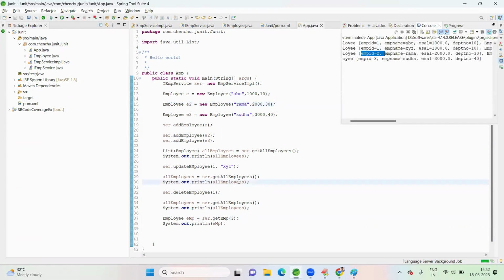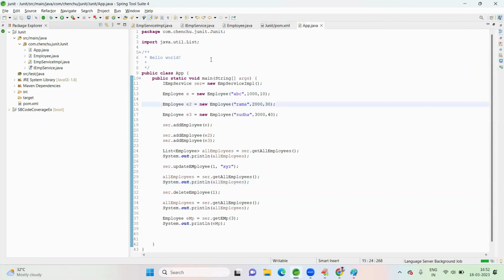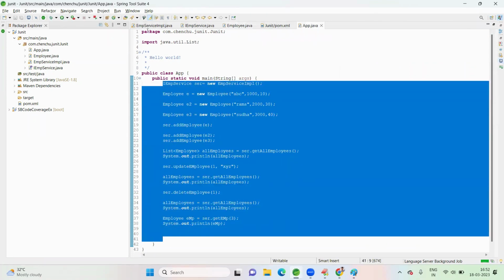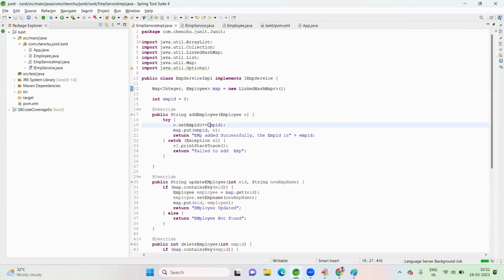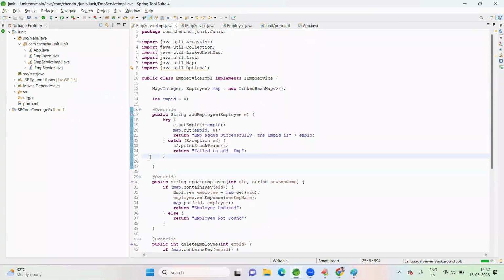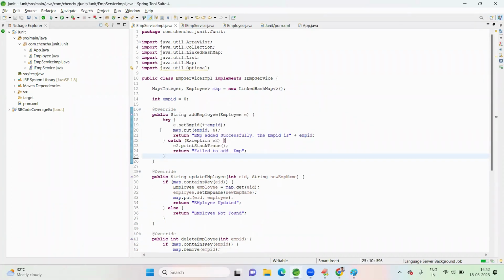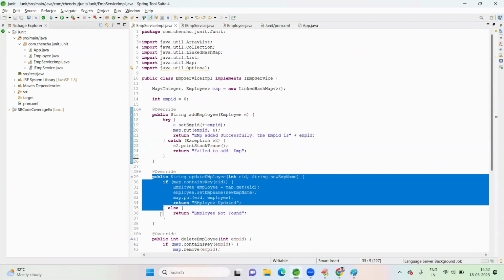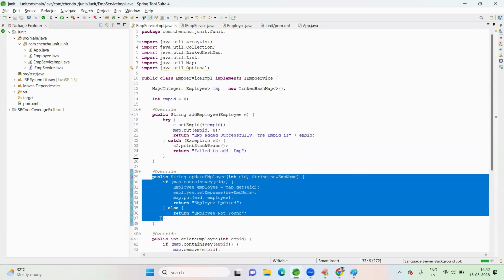So like that I simply created one application. Here I used it for testing purposes. But in real-time applications, whenever you write some logic, that will be used by someone else, maybe through some API calls or different methods, different classes. So this is the functionality you added. Add employee. So how can we test this? How can we test update employee? This we can test by using JUnit.